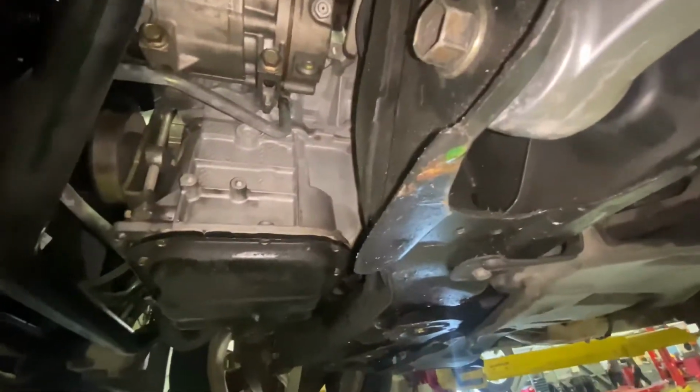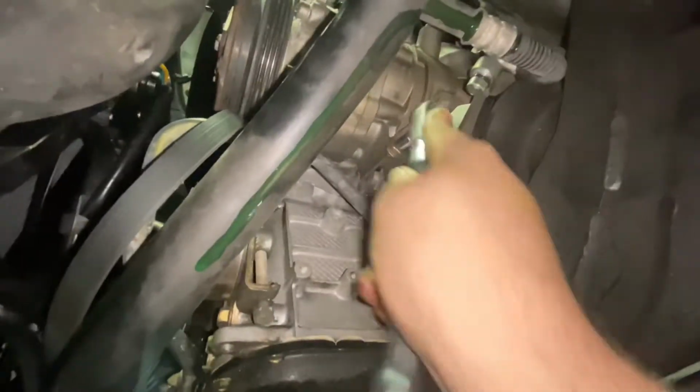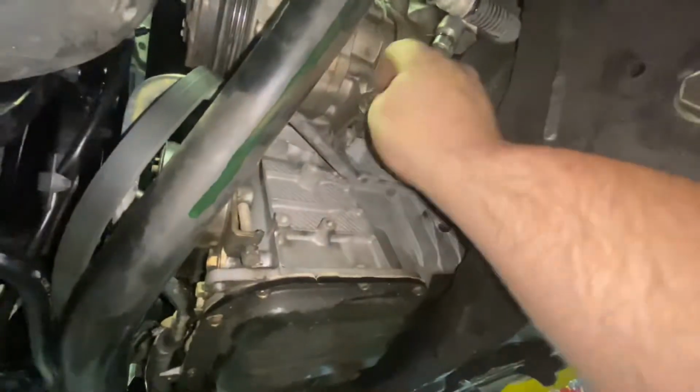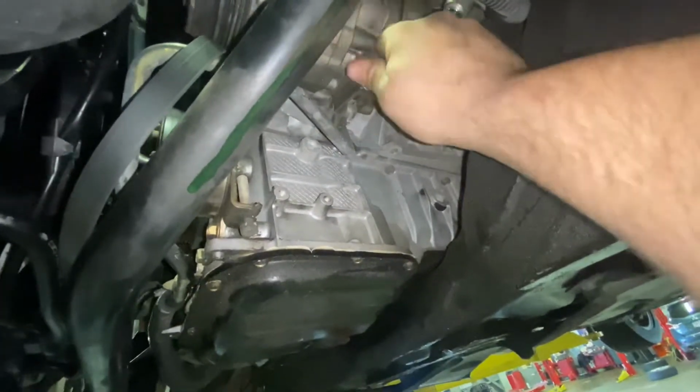All right, let's grab something and get these two bolts right now. A little trick I like to use. I'm gonna break this one first. Ooh, almost hit myself in the face with a ratchet. And usually, as long as I still got at least one holding there, I can still run this one out by hand. Now the next one, I'm gonna have to actually hold the compressor and wiggle it around and run it out. There we go. Bolt number two. Let's go for bolt number three. Ooh, the whole compressor twisted. My bad. Probably should have left that bolt in there just a little bit on the end.